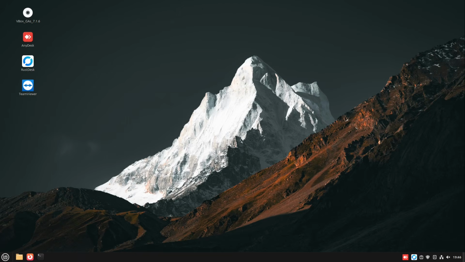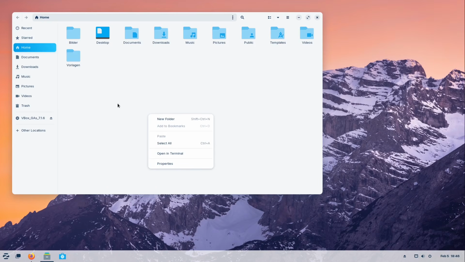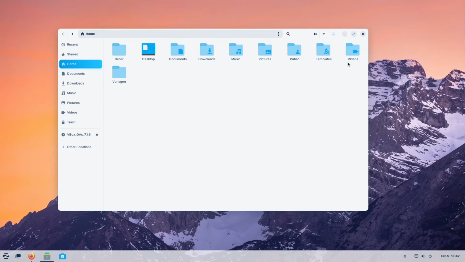Very great and a very nice feature of Linux Mint, even if you don't have to use it too much. And if we compare it to Zorin OS, then we have nothing here. We can't really open folders as administrator, not graphically yet. Also, just a small piece of information: this file manager is the same file manager as in Ubuntu or Fedora. It's the GNOME file manager called Nautilus. This isn't too capable of many things. And if you want to make it more capable, then you have to install some add-ons afterwards and some extensions for your GNOME desktop. Then maybe this will get a bit more functional, but don't expect too much here.